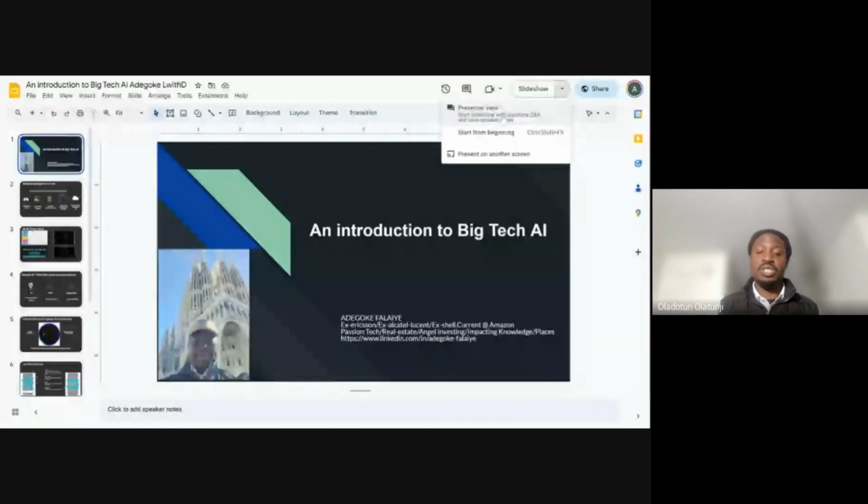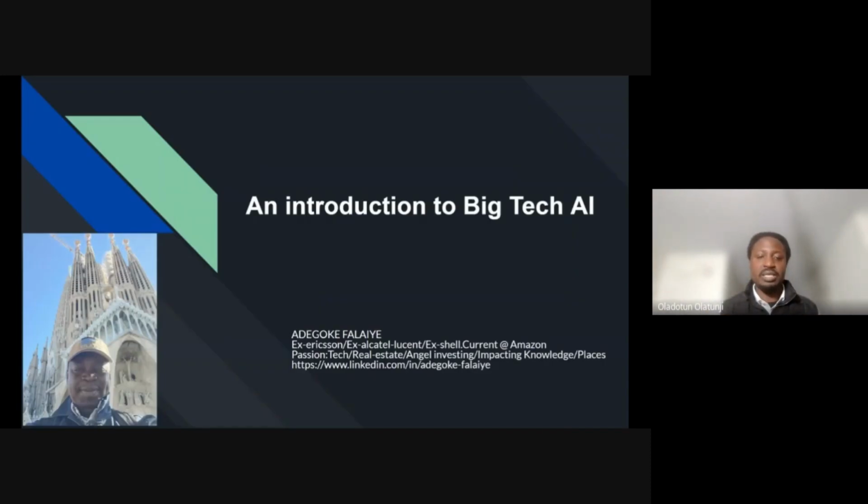He will be sharing with you insights on how he has been using AI, and he would also share with you some other insights around the different tech stack that are being used. And some of those, if you continue to be part of this session in subsequent classes, we will be going deeper into those tech stacks. For today, we'll just do an introduction to SQL, and in subsequent classes, we'll be taking those stacks. So join me, guys, to welcome Adegoke Falaye to this presentation.